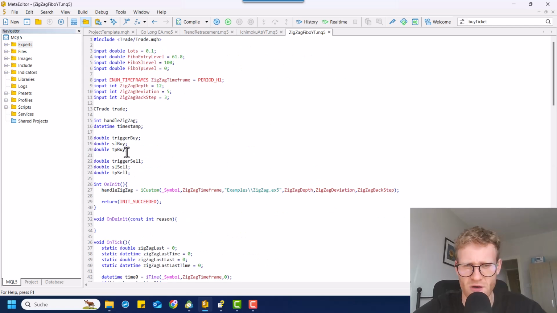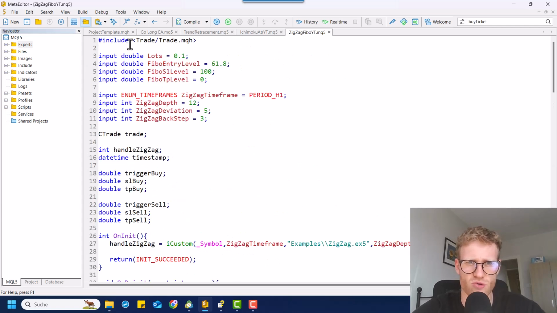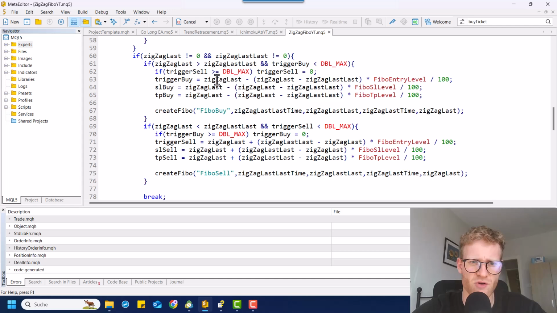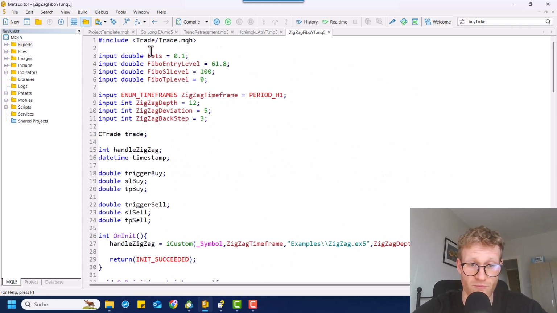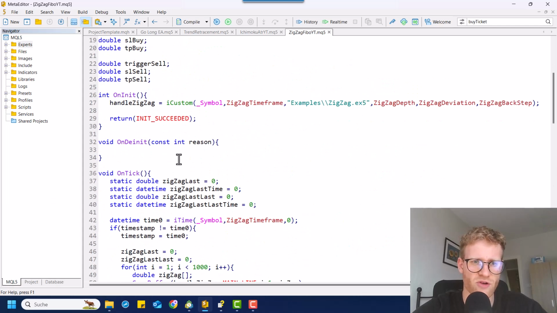So yeah, don't forget to copy everything here. Don't forget the semicolons and the commas. If you have any problems, if the compiler is giving you any error messages, you have a mistake in your code, and you should check it again.